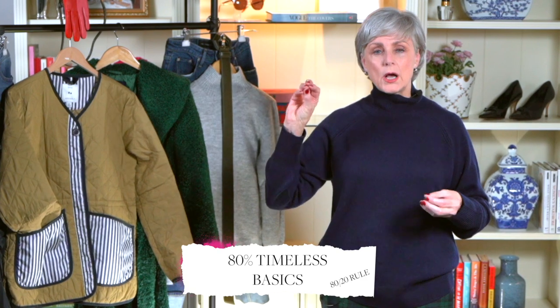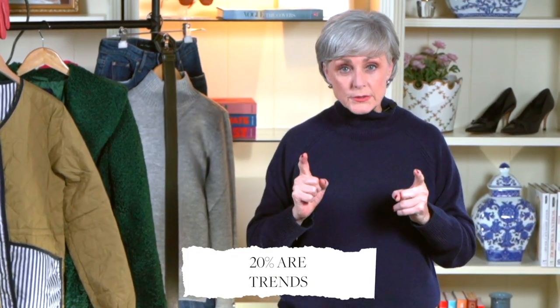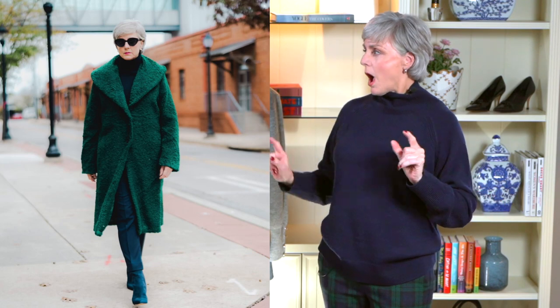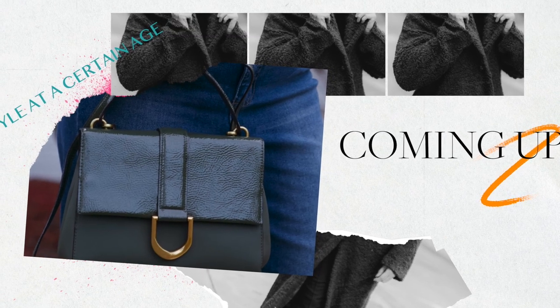I love to shop affordable lines like this, especially when it comes to trends, because it's an easy and affordable way to incorporate trends into your outfits. I always say have an 80-20 rule: 80% of your wardrobe is made up of timeless basics, and 20% are trends. But trends are what keep us looking modern, fresh, and relevant. I'm going to go through one by one and share all the goodies that I picked up, and we'll float in photos so you can see them in action.